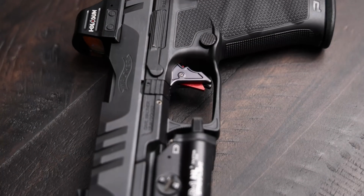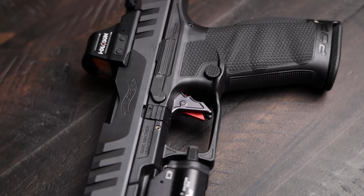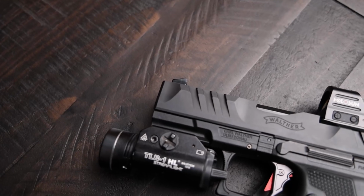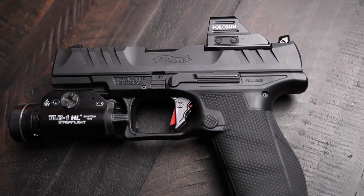But getting back to that Overwatch, we all know that companies are going to make triggers for pretty much everything out there that's feasible to make a trigger for, because people are going to want more performance. And Overwatch gives that performance in this trigger in the way of, I think it was 58% in the take up, 50% overall. So that's going to be from break, reset, back out to break again. And then you can take it down to like 3.8 pounds on the pull weight. That is pretty aggressive for a daily carry, unless you are really in tune with that thing.